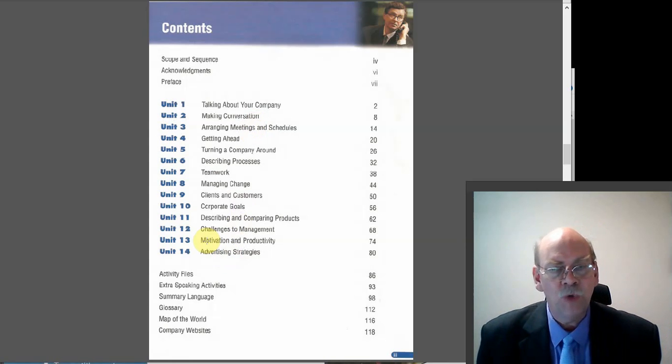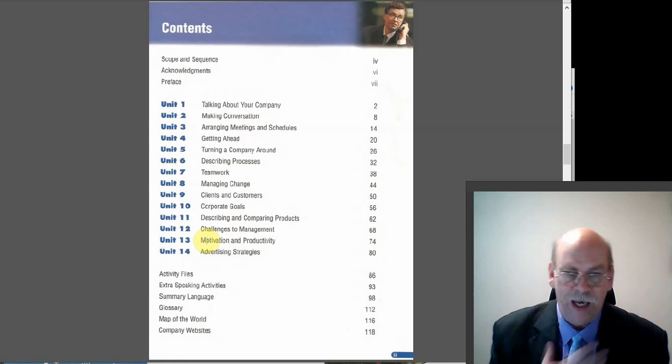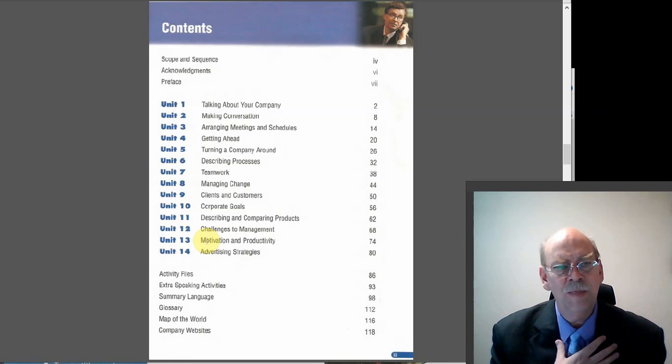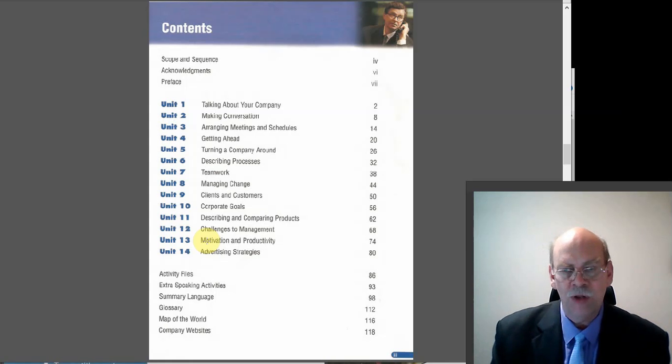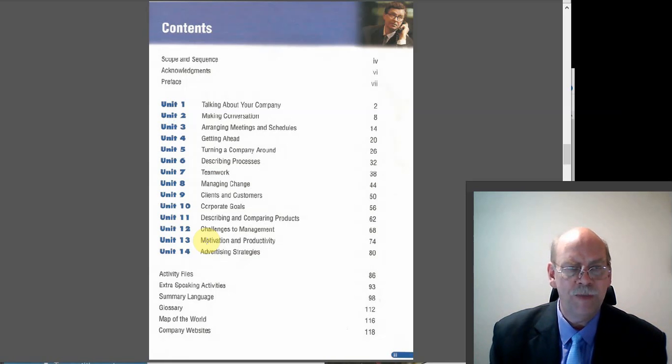The reason is because we're also going to use other materials, and it gives you the chance as a class to talk about maybe some section you're not so interested in, or maybe I'm not so interested. For example, the Unit 7 on teamwork, I think overall Koreans have a much better idea about teamwork than in a lot of other countries, including the U.S. So it might not be the first choice of a chapter to study.